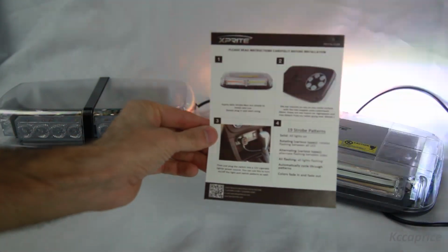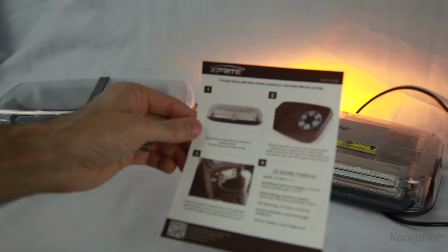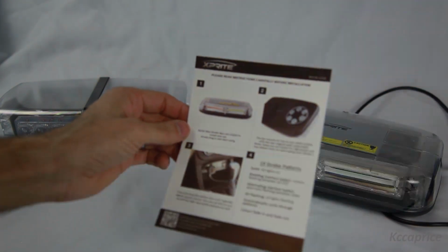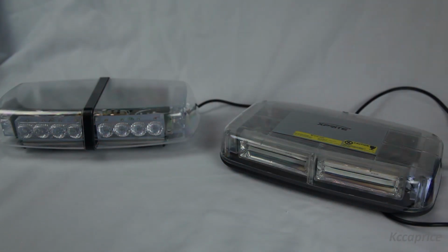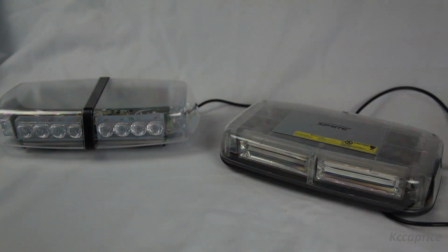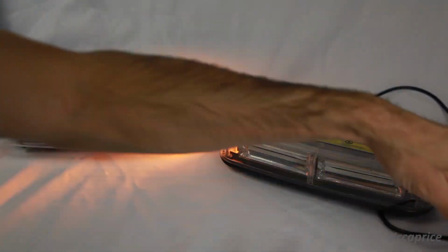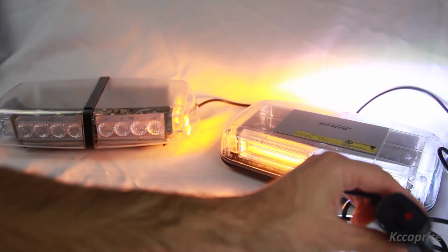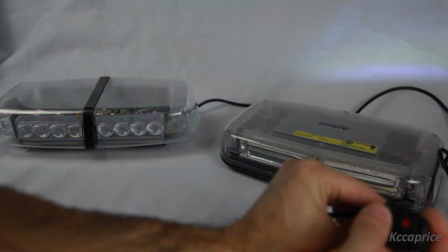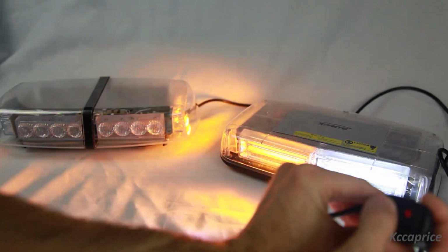Here's what comes with it. This one pretty much had no information. Very poor instructions on the other one. But, I mean, it's pretty simple to operate. You just plug it in, turn the power switch on, and here's the 2 buttons. I'll show you that right here. On-off switch here. And then this one is your momentary switch, which changes your patterns.